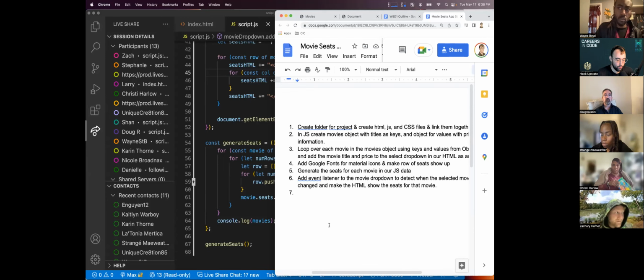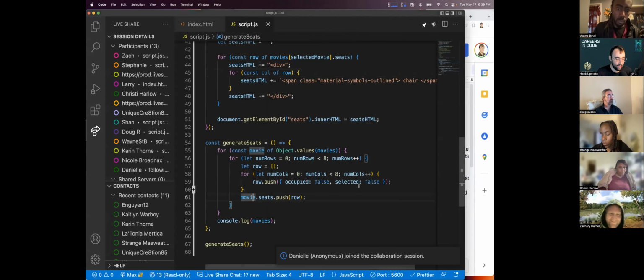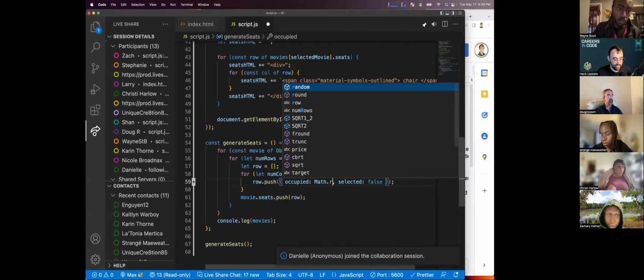Okay, now we are going to modify our seat generator to randomly make roughly half the seats be occupied. Because we never want to have a seat selected, right? The user is going to select the seat. But for the occupied, we can do a little trick in here. We can say math.random.